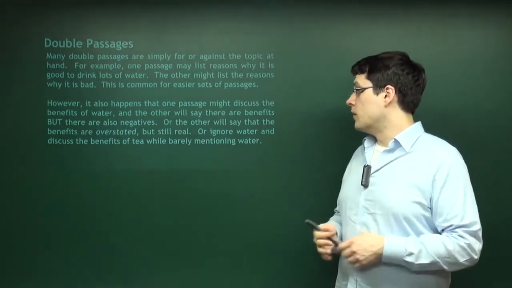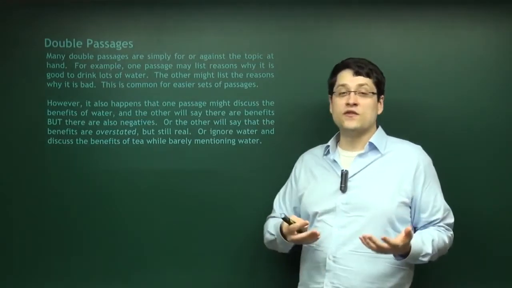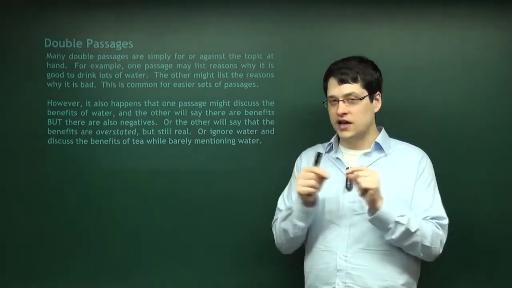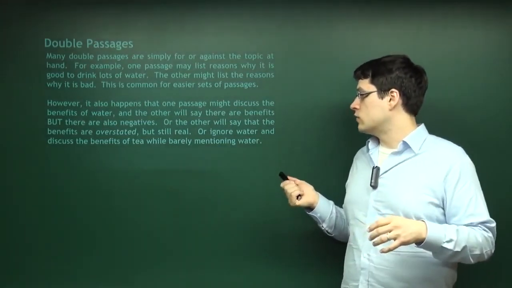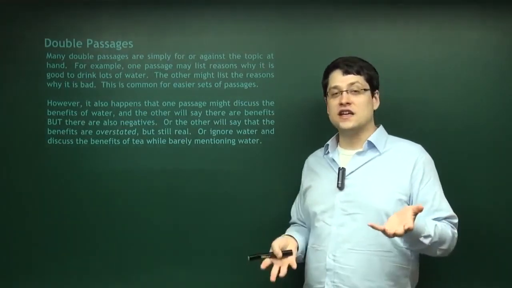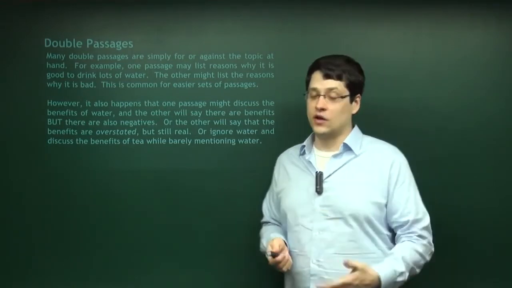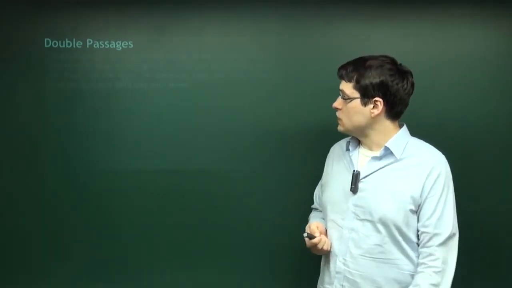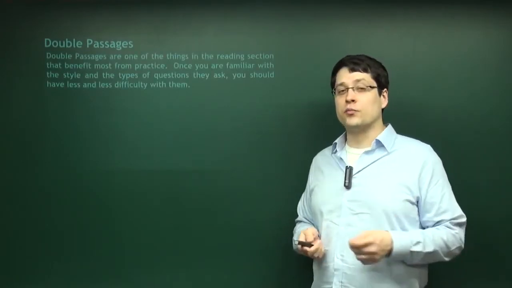Another example, passage 1 talks about the benefits of water, while passage 2 talks about the benefits of tea. Maybe a slight mention of water. There's always going to be some connection to that central message. But even in that point, you're contrasting water and tea and the benefits of 2 different kinds of drinking water. That's the kind of thing that they will ask questions about. I guarantee it. So, double passages are one of the things in the reading section that benefit most from practice.